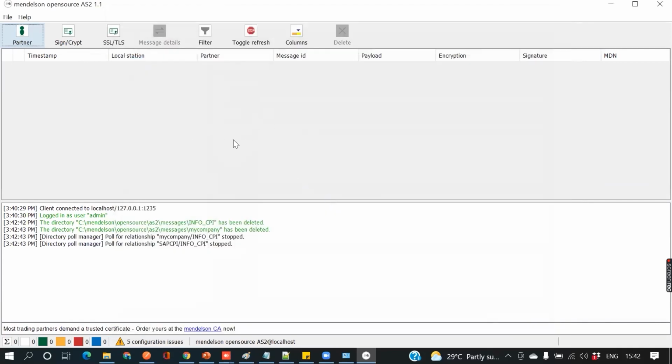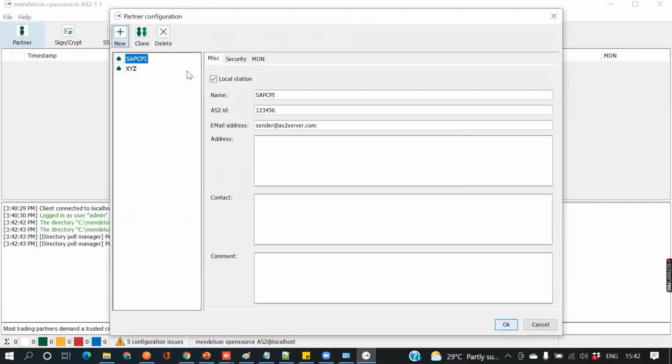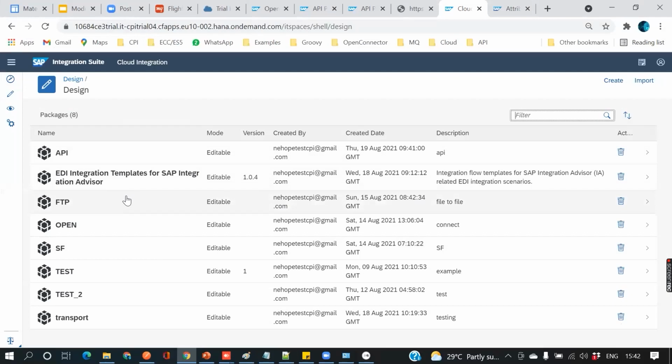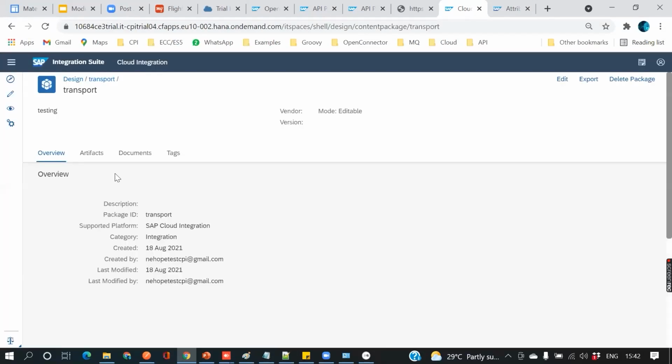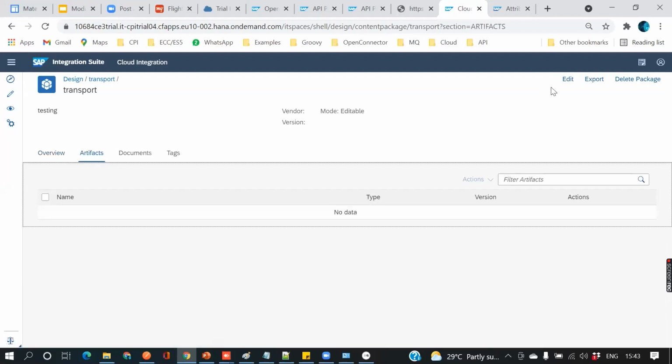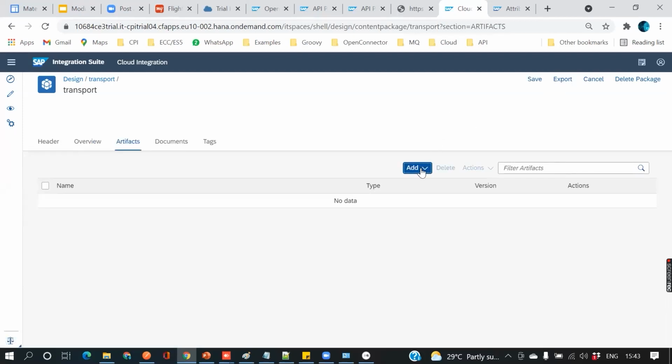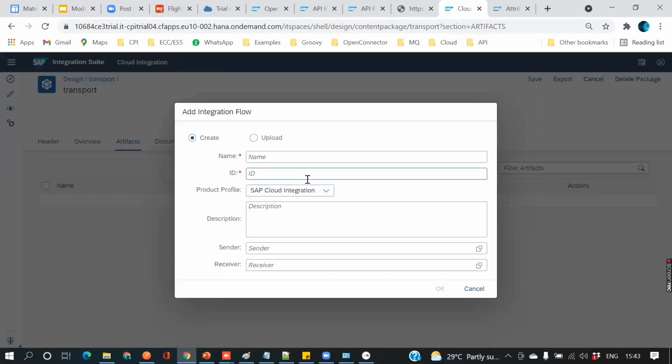Okay, now let me go here again. Yeah, XYZ is created. Now go to your CPI. Go to any one of these scenarios. Now let me create a simple iFlow.